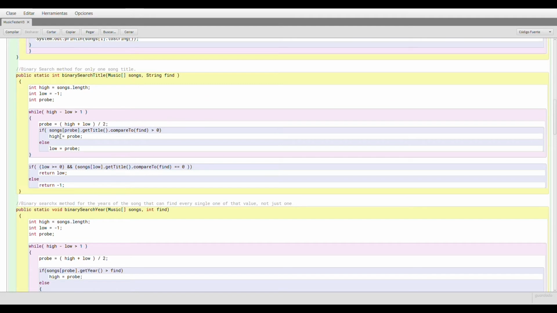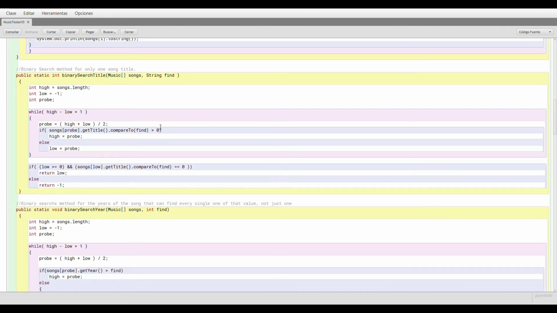That means that it's to the right. If it's low, that means it's to the left. Why if it's greater than 0? Because if you compare a string to another string and it's greater than 0, that means the string you're comparing to comes after, lexicographically, like in a dictionary basically.